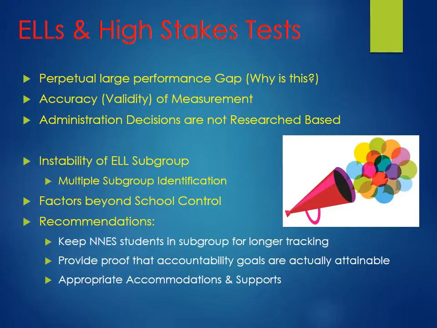Okay, so recommendations to keep non-native English-speaking students in a subgroup for longer term tracking. Maybe they are receiving services, but maybe we need to actually identify them not as English language learners, but just non-native English speakers. This might be a more transparent and more true picture of our student population. Consider that currently we are identifying an average of 8% across all school districts as English language learners. But once again, we are not including all of those students who have exited.